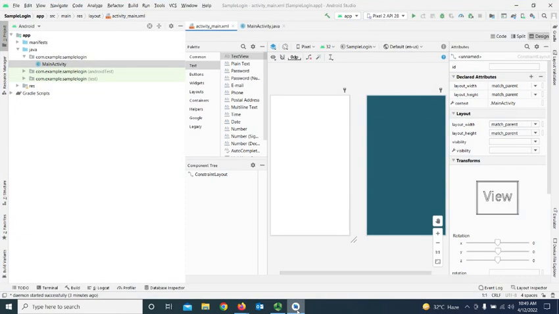What we are going to do is create a username text field. In order to do that, in Text we have Plain Text, so we can drag and drop it over here on the screen.